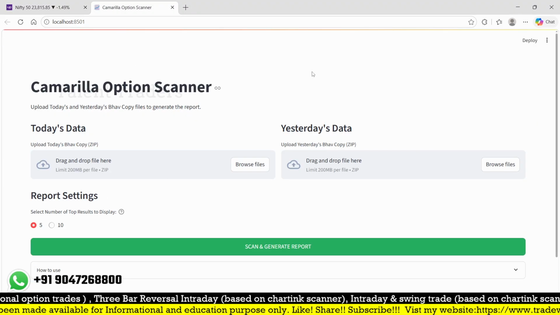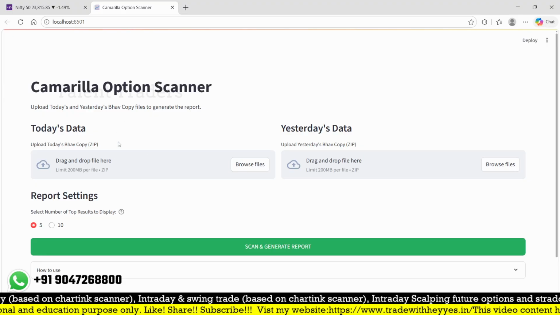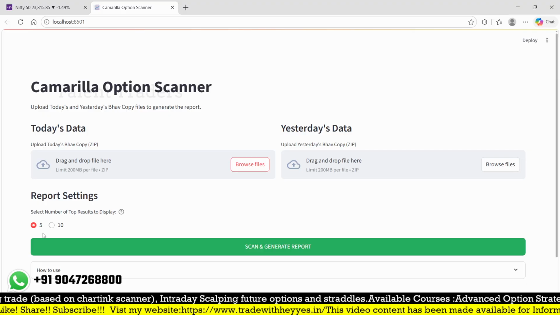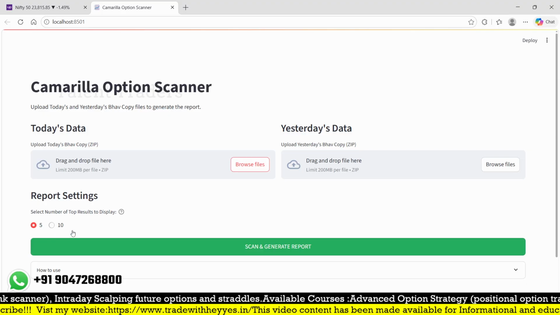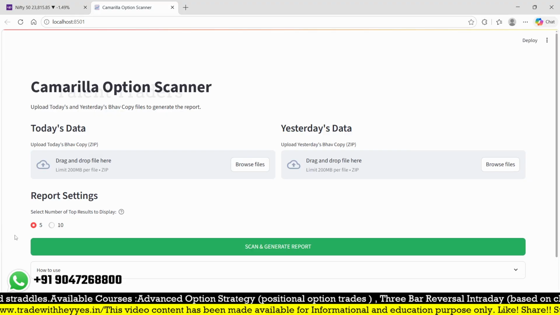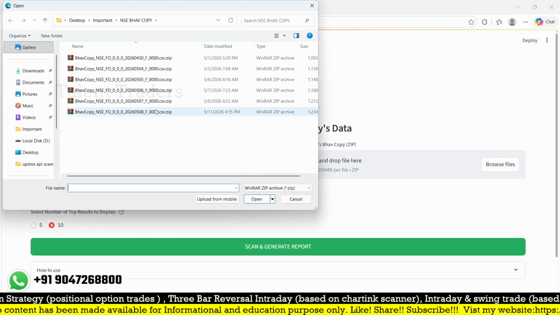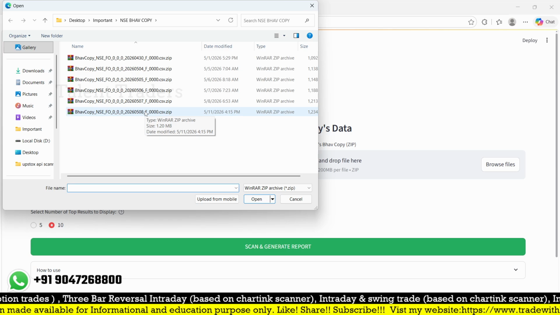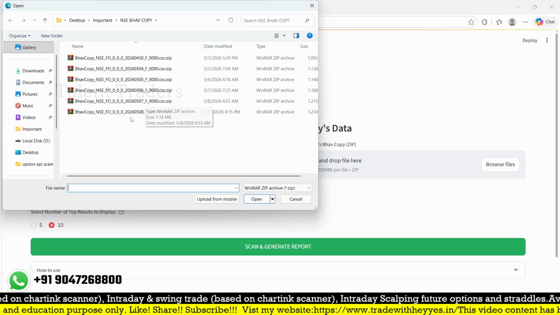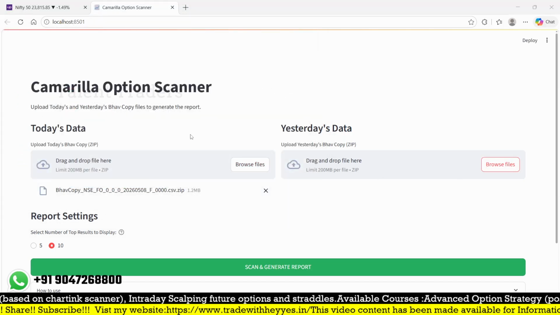For example, we need a bhav copy from NSE. If you upload it with this tool, it will deliver the stocks which are forming these patterns. Also, there is a top 10 results list which we can easily sort by volume, open interest, and change in open interest. If I want to add today's data, if you are using the 7th, you will be getting the 8th data. Sorry, 8th is the last trading day. If you want to find it today, the first day is the 8th and the previous day is the 7th.